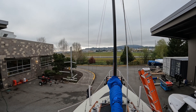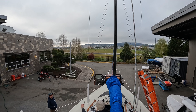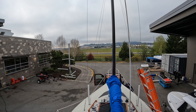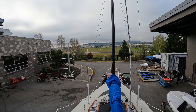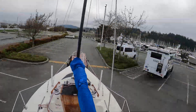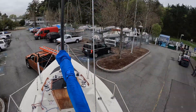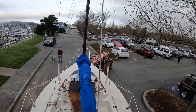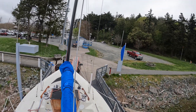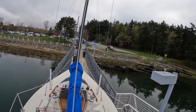If you saw the video about us putting up the mast and getting everything sorted out, the boat's still sitting in the same place. We just hooked on with the pickup truck — that's Jacob in there helping out. We got everything ready, threw the ladder on top, and away we went. Super cool being one block away from the marina — there are no obstructions, so we could just leave the mast up and drive the boat right over to where it's actually going to live. Backing up here, you can see this little fenced-in area with all these small boats and the mast up — that's part of the Anacortes Waterfront Alliance.